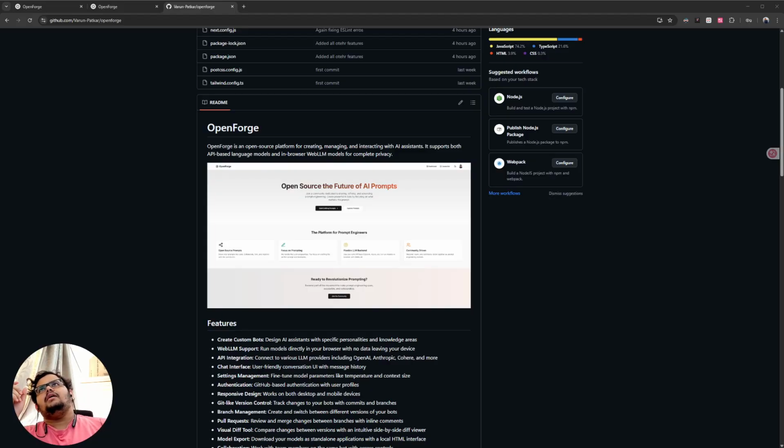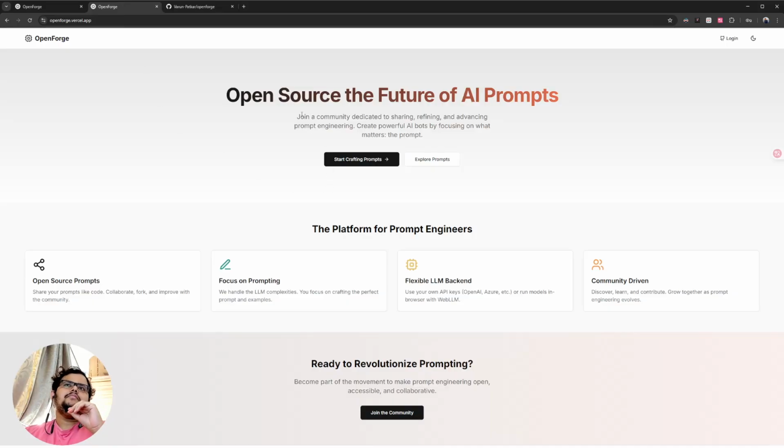And like in GitHub, we can create a repo at any time, make contributions like open source, have collaborators. I wanted to make the same thing, but for AI and especially LLMs. So for LLMs, the inputs to an LLM are prompts, test cases, etc. So that's what I wanted to basically make into open source so that people can contribute, make the best prompt for a particular category or a particular use case. So that's what I wanted to achieve.